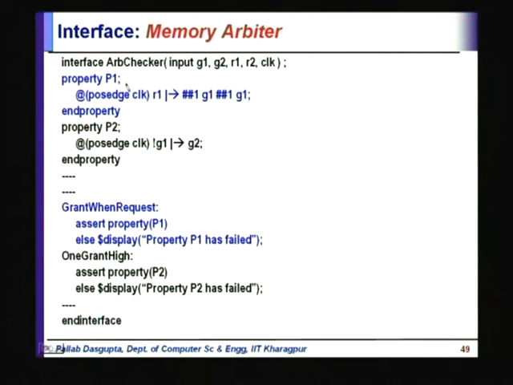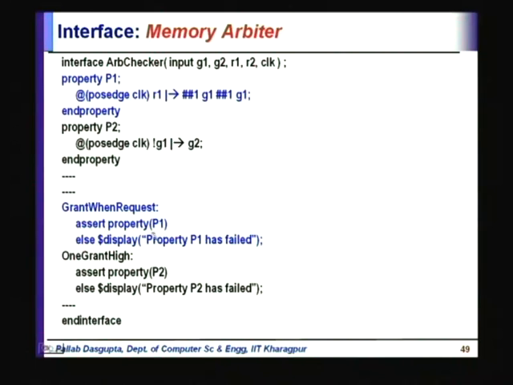Now, let us look at this property. So, we first define the property, and then this is where we specify whether the property is an assert property or an assume property. Properties can be of 3 different types. They can be assert properties, where you are saying that the design must satisfy the property. You can have an assume property, where you say that the design assumes that the property is true. So, if the assumption fails, then you do not check any of the assertions, right. And the third is a cover property. We are going to come back to these 3 types of properties with examples.